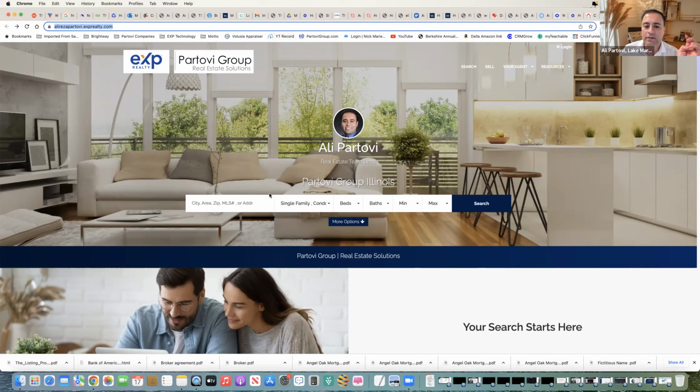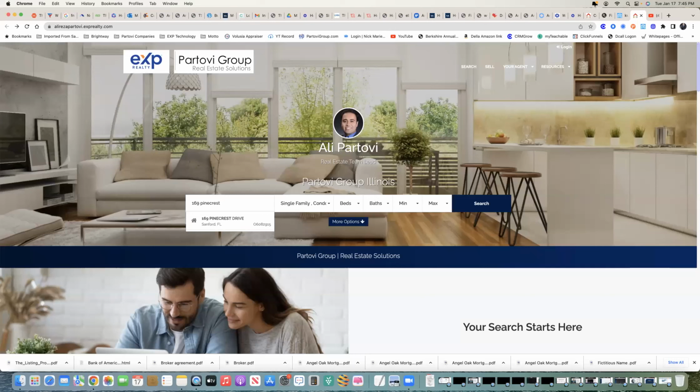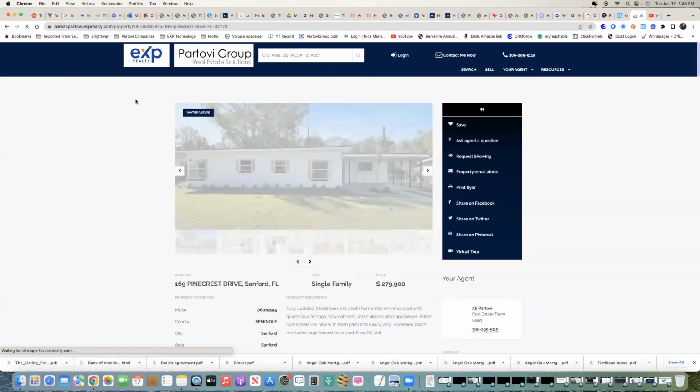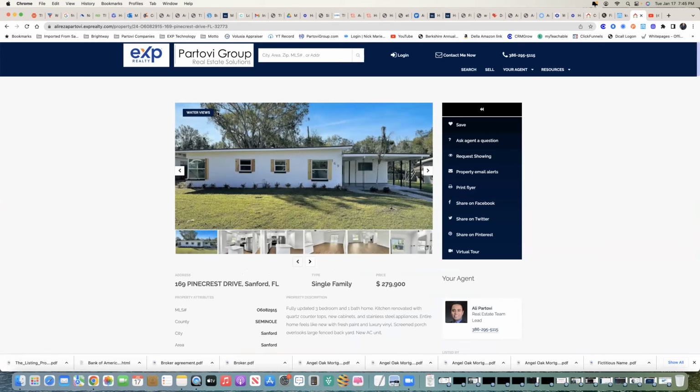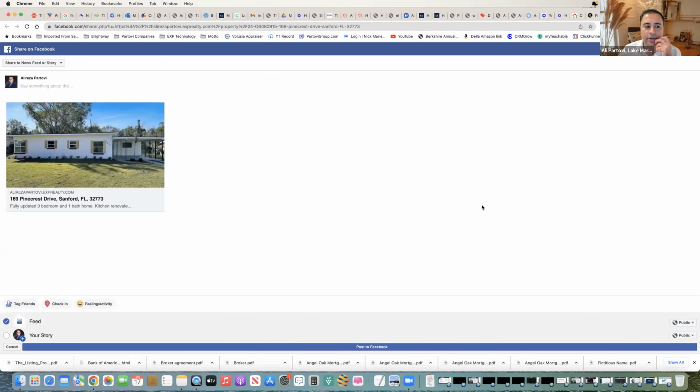In fact, if you take a look, and let's say we look at 169 Pinecrest here. I usually use like a funnel when I do something. When people click on the funnel, then it'll take you wherever that link is that you put there. Perfect. You can actually share on Facebook right here as well, and it'll let you do the post. But again, the critical thing is the video and the music that captures the attention. The post is okay, but it's the music and the video that captures attention. Remember, I want this information to be seen once they're on my website, not necessarily here.